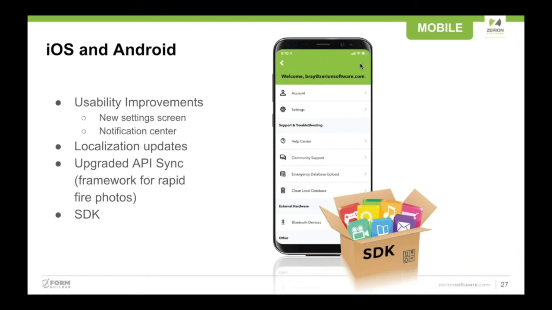And the last thing I want to talk about quickly is our SDK. In 2020, we do want to roll out an SDK for iOS and Android that's going to allow folks to incorporate different forms into their application. So if you are a developer and you develop mobile apps, we definitely want to talk to you and see how we can make this a reality and make this work. If you have some existing mobile apps or you want to build some custom software experiences for folks, let's certainly talk and see how you can utilize the SDK we're working on.